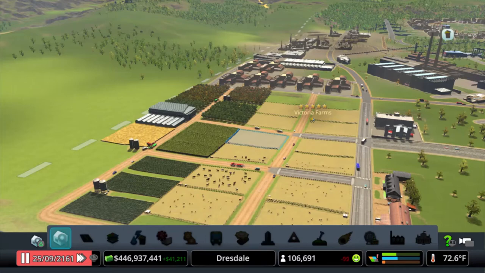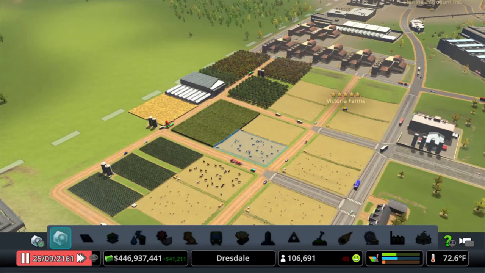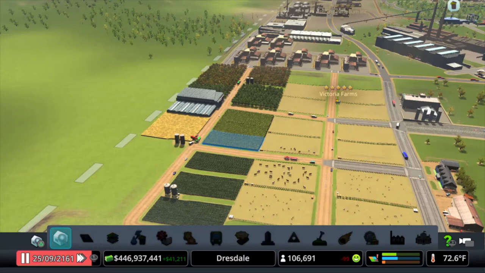So having 10 large silos will work, but it might be a little overkill, cost a little extra money, and it might generate a little more traffic because maybe they're sending out more trucks. But hey, if that's what it takes, that's what it takes. I'm not going to discourage you from putting down more storage. I'm just saying it can be done with a relatively small amount of storage if you balance it correctly.